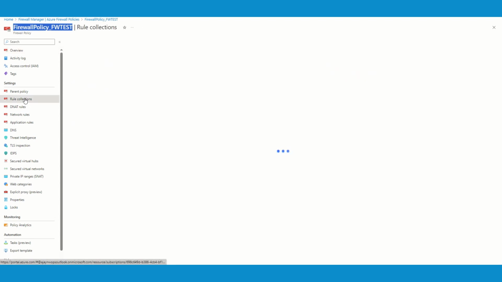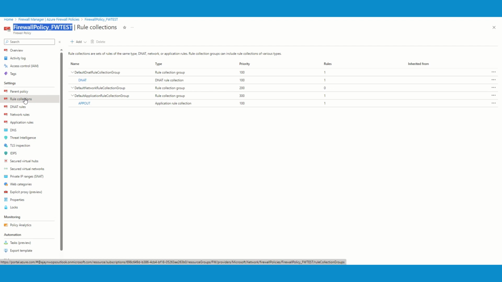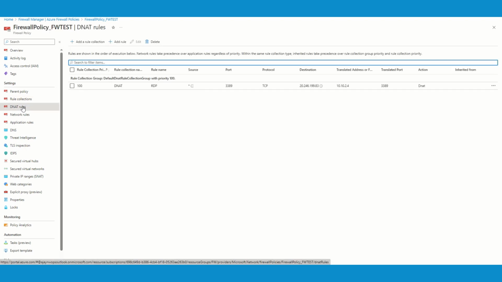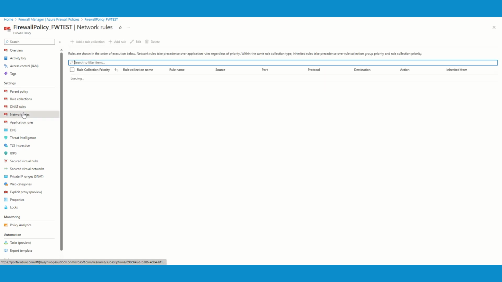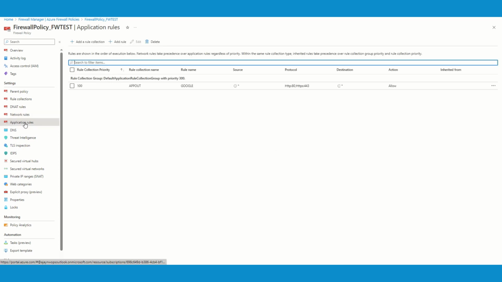We had multiple rules created while doing a RDP from internet and a rule which allows outbound traffic. So this was a DNAT rule, this is the app out. Under the collection, you can see all the rules. Individually, you can also go to those tabs and see those rules as well. Then you have a network rule. We had nothing inside. Application rule, which basically gives you ability to reach out to the internet. And now you see the rest of the other options also: threat intelligence, TLS inspection, IDPS, and all those things.